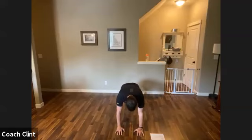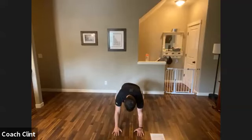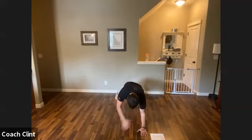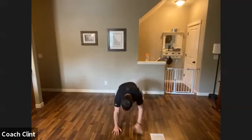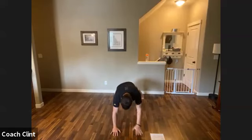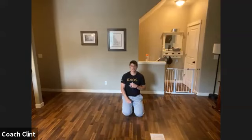Push-ups. If you need to go from your knees, that's fine. You guys know the rule. Do what you can. Okay, down. Up, shoulder tap. Down. Shoulder tap. Just get that good rhythm going. That's 2. And 3. Nice work. Easy peasy, right?